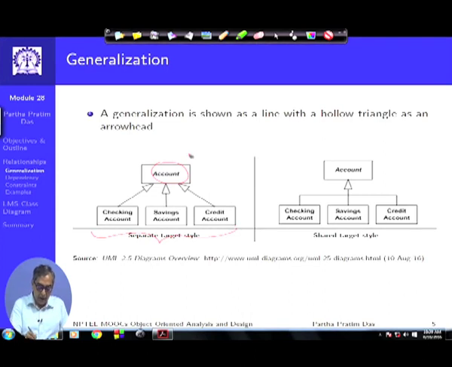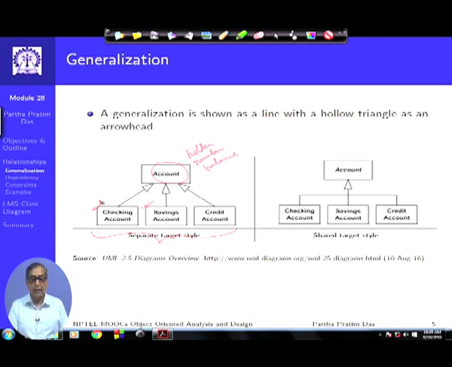They will certainly have all these properties, that is the holder, the number, account number, balance. But in addition, if I talk about specifically a savings account, then it will have certain further properties. Maybe a savings account has a restriction that I must have a balance of say 1000 rupees at the minimum, which may not be applicable in terms of a checking account. It may not have that property.